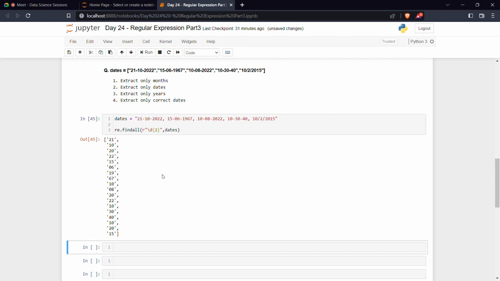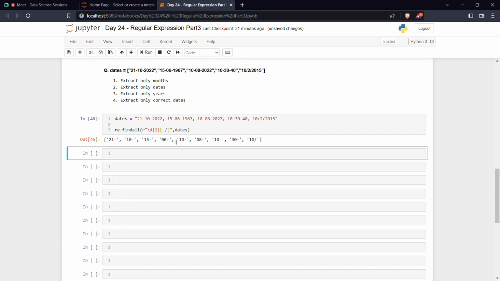But if you see here, it is separated by a minus or a hyphen, and there is a slash. So it will be divided by minus or hyphen. So 21 hyphen 10 hyphen 15 hyphen 06 hyphen 10 hyphen 08 hyphen, like that, wherever it is finding it, it is just going to get that value. And one more thing, as 2 is not double digit, it is giving only a single digit.